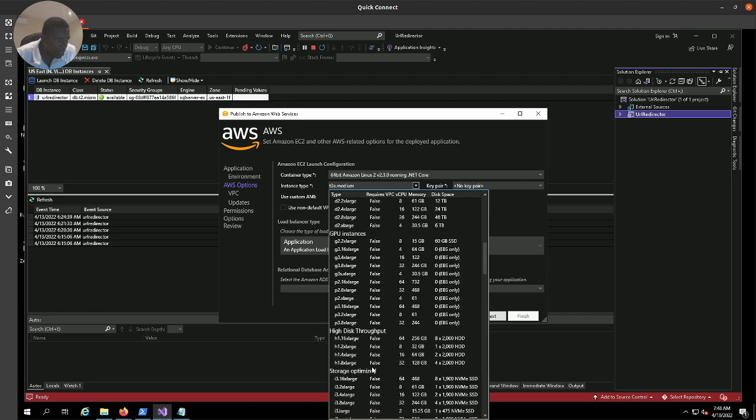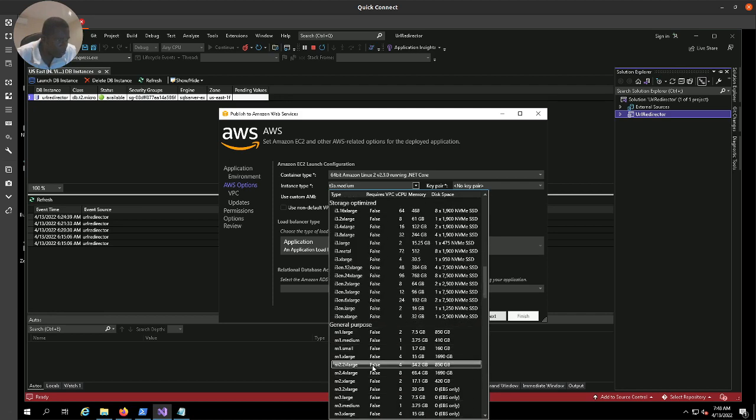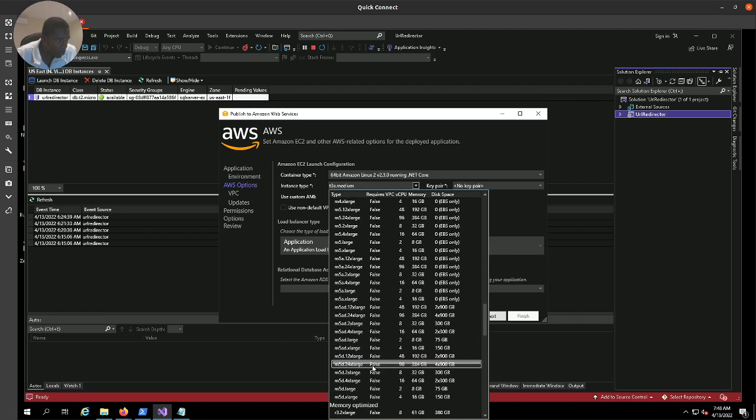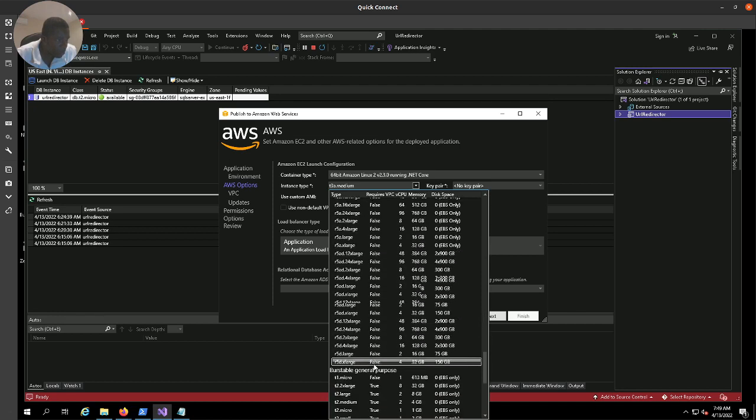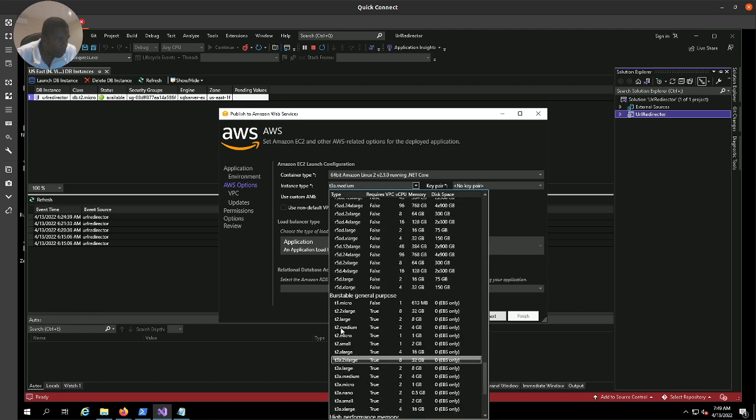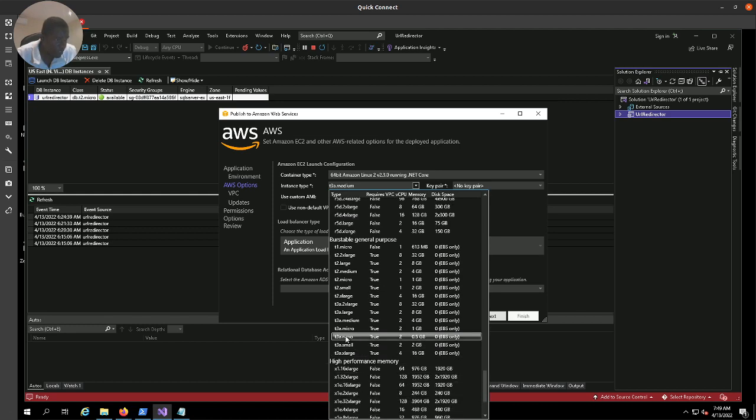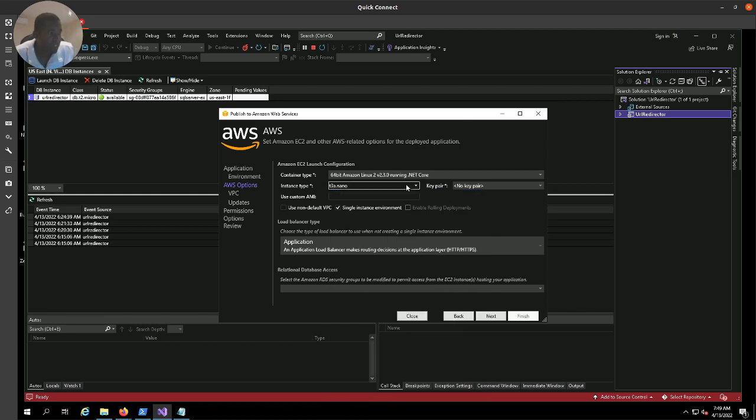So we've got large, we've got something with 2 cores probably. Okay, we've got the micros here, but I don't think that will work fine for us. Maybe I'll look for the T2 small, T3 small, T3 Nano should be fine. Okay, 2 cores and then also 0.5.